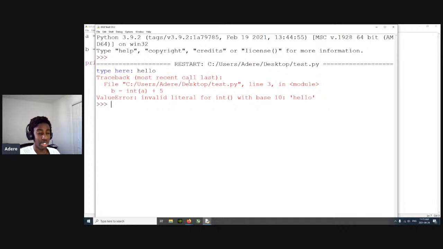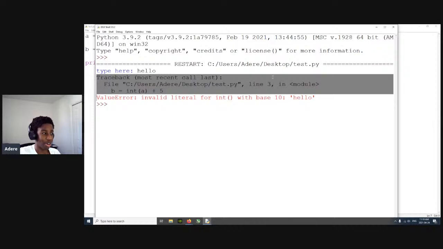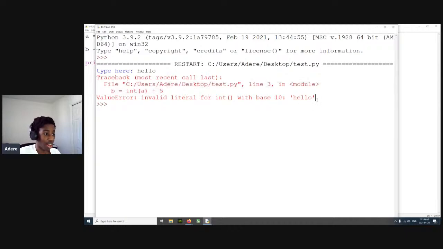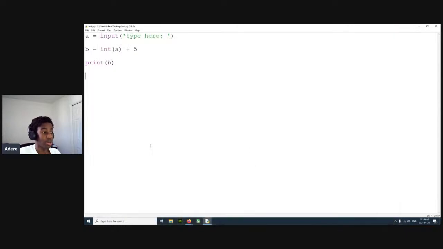So from the user standpoint in a program, when they get an error like this, at least not one that we created, if it's not a print message or whatever we created, it can be pretty weird, right? Because you're not the programmer, you shouldn't have to see any of this, right? So how do we bypass this, and how do we handle errors when a user does something that will create an error in the program? How can we possibly handle this error so they don't have to see all of this that we see, right? How can we deal with this?